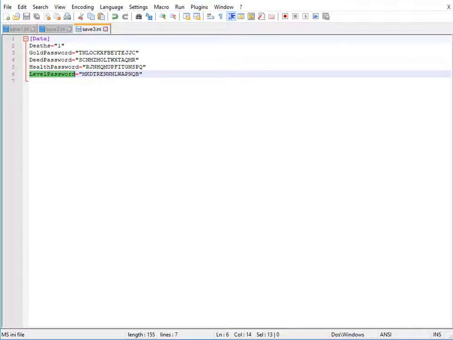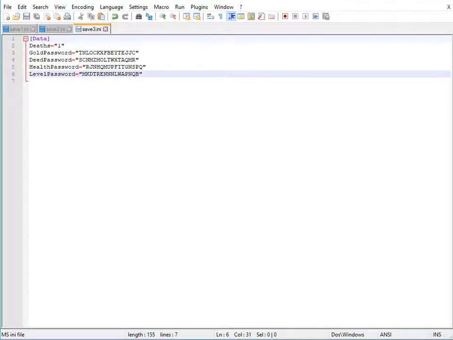And then finally, the level password. Of all the stats, this is the one that has the most possible values. I think there are 25 or so levels total, I guess a few more if you consider the endings and all that. But yeah, as you transition to the next level, it saves a new password under here and keeps track of your progress that way. In this case, I believe this is the password for the Zenith. So that is all good.